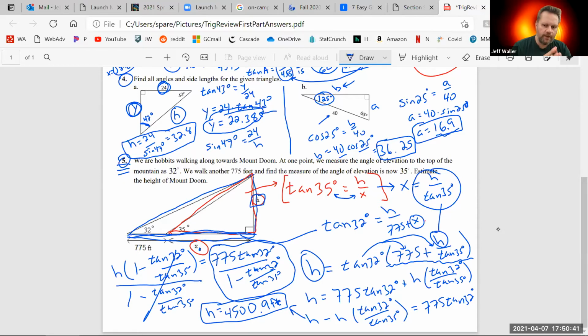Most of number 5 is algebra. The biggest expanse of work we did in number 5 is algebra. The first 2 steps were trig. The entire rest of the problem is algebra, right? And kind of understandably, people don't do so well with algebra because maybe it's been a while, whatever.